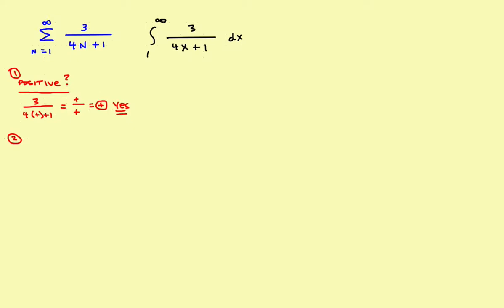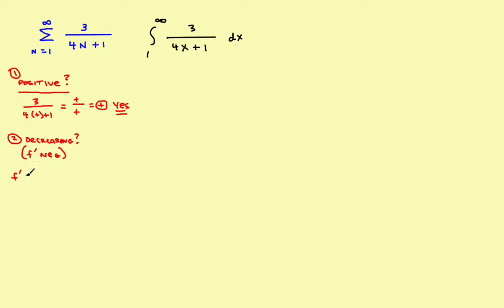And in the second step now, it's going to be this. I want to know, is this thing decreasing? So is it decreasing? And I'll put a question mark. Now really that's the same thing as saying, is the first derivative negative? So if it's decreasing, the first derivative would be negative at every point. So what this means is the first thing you've got to do is find the derivative.